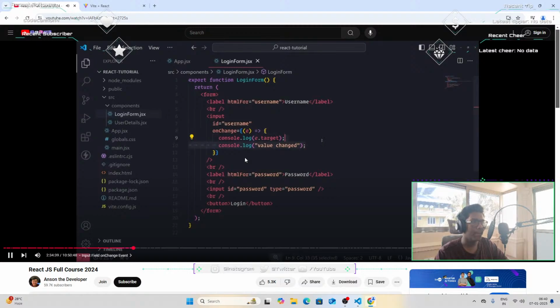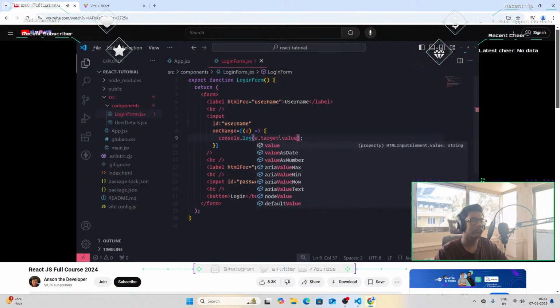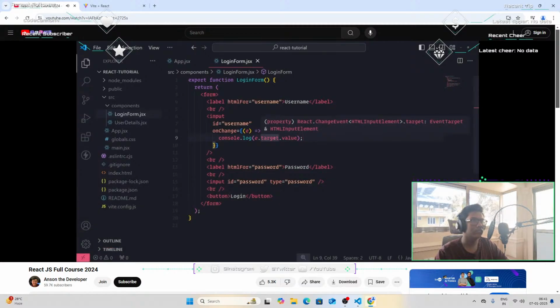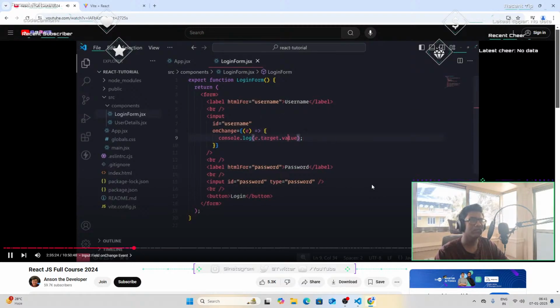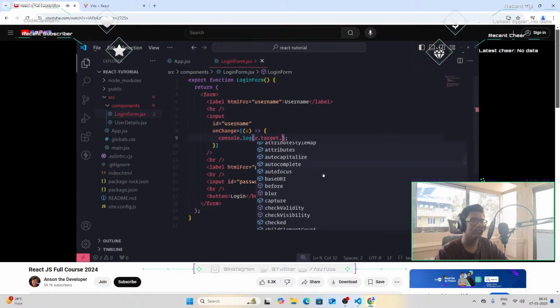Okay, so going back to our onChange event, the important field that we want to reference is actually the value of the input field. So in order to actually get the value of the input field, in other words, whatever the user is typing, we want to reference the value property on the event.target property itself. So e.target is an actual object, and it has this value property itself. And again, if you've worked with client-side JavaScript and just plain HTML, CSS, and JavaScript, this target element is literally an HTML element instance. To be more specific, an HTML input element instance. So you can see that when I reference target, there are a bunch of different properties that you might be familiar with. You can scroll through all of it.